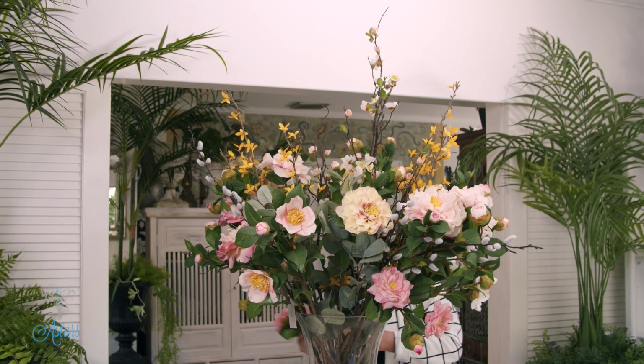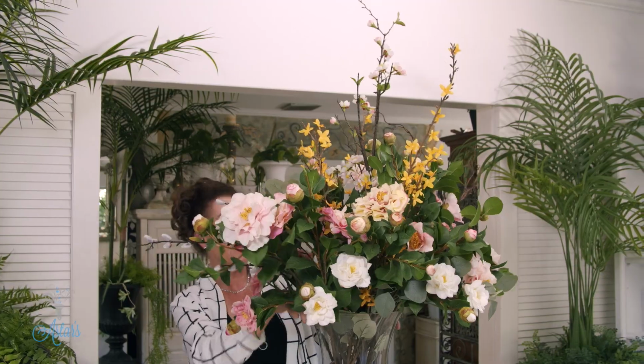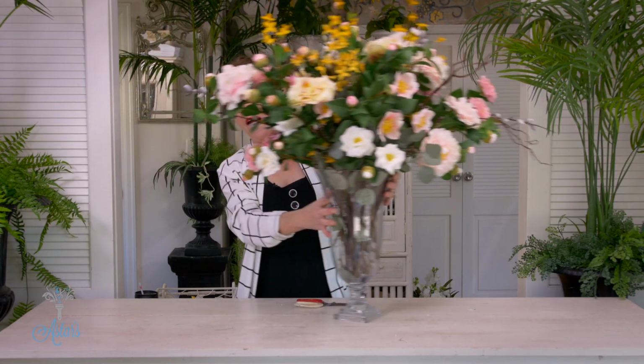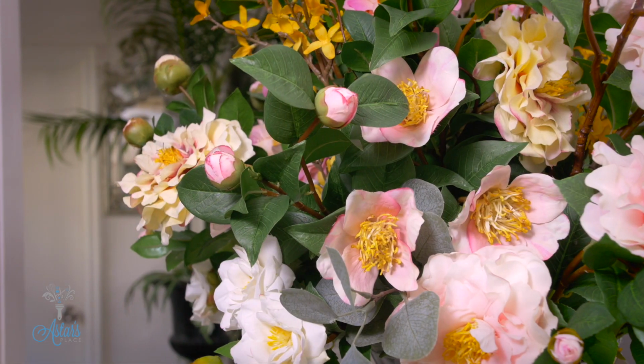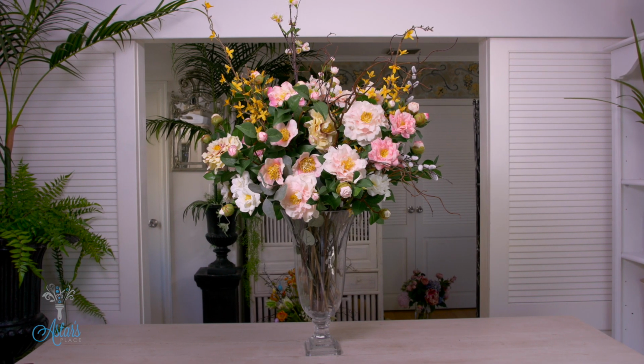I'm not going to take the label off that one because I don't think I remember what the label name was. So how's that? That's what I call designing in a flash, and something that you can have forevermore to enjoy if you are a spring camellia girl like me.